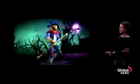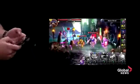As mobile game developers, we could not be more excited about the horsepower of the iPhone 7. It's allowing us to create cinematic gameplay experiences that were simply not possible before. This is our new title, Oz Broken Kingdom, an action-packed role-playing game. Now, this isn't the Oz you know. A great darkness has overtaken this once peaceful land. Here we're on the bridge to the witch's castle battling a scarecrow, who in our version of Oz is a very powerful mage. We're able to do things visually on the iPhone 7 that were simply not possible before.